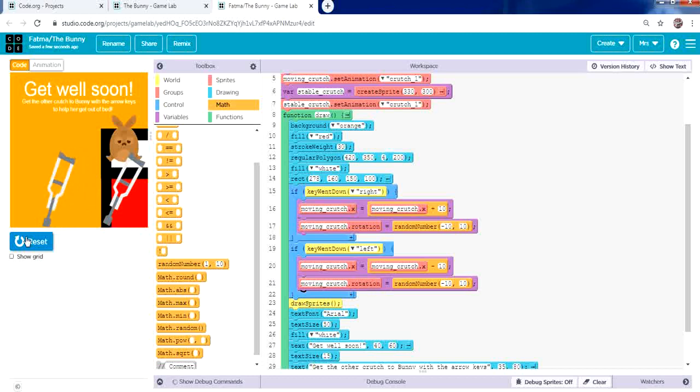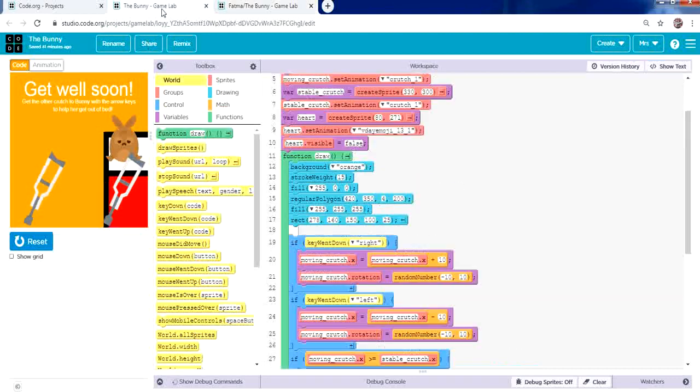I'm moving it to the left. What's happening here when we reset and run? Moving the scratch to the bunny.